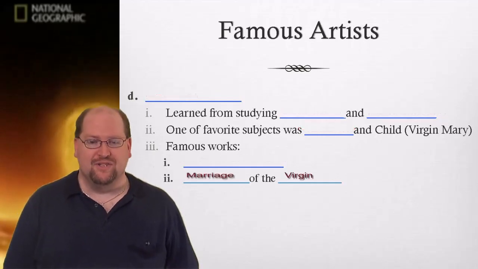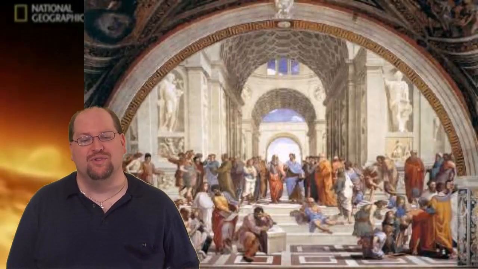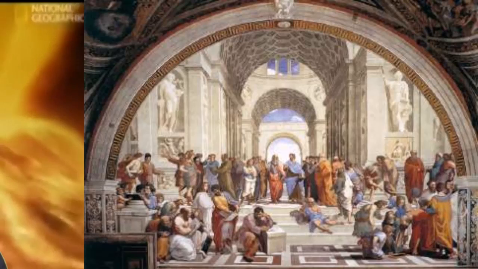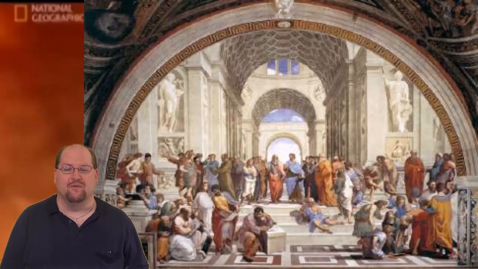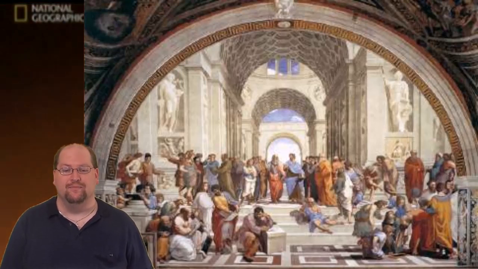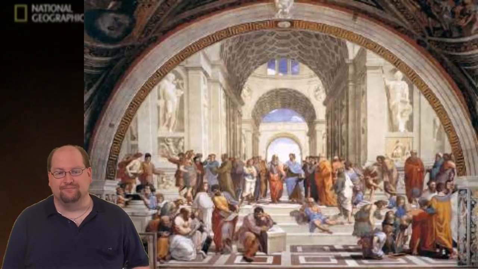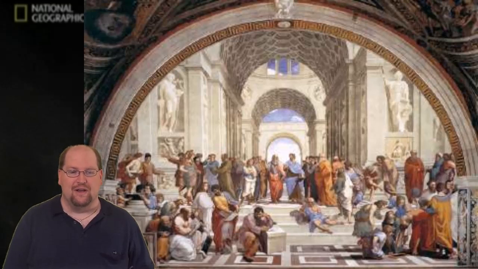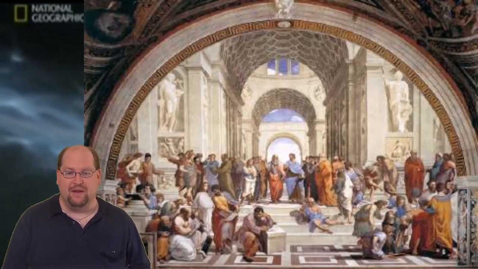This piece of artwork is known as The School of Athens. It is considered to be one of the most famous frescoes done by Raphael. A fresco, if you recall, is a painting done on freshly laid lime plaster. It was painted sometime between 1509 and 1510, and here we see a variety of important historical figures all together. Among them we see images of Alexander the Great. We see Leonardo da Vinci, Plato, Aristotle, Raphael himself, Pythagoras, among a great many other people as well.